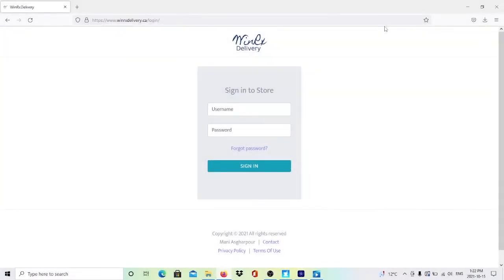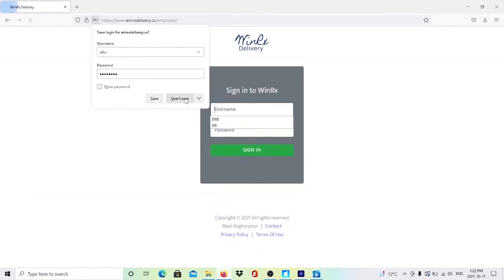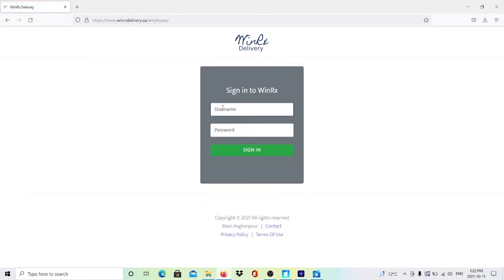The person doing the medication delivery also uses the WinRx Delivery website on any device with a mobile internet connection. When they log into the website, they should use the credentials provided to them by the pharmacy. They also have to log into WinRx using the pharmacist username and password.